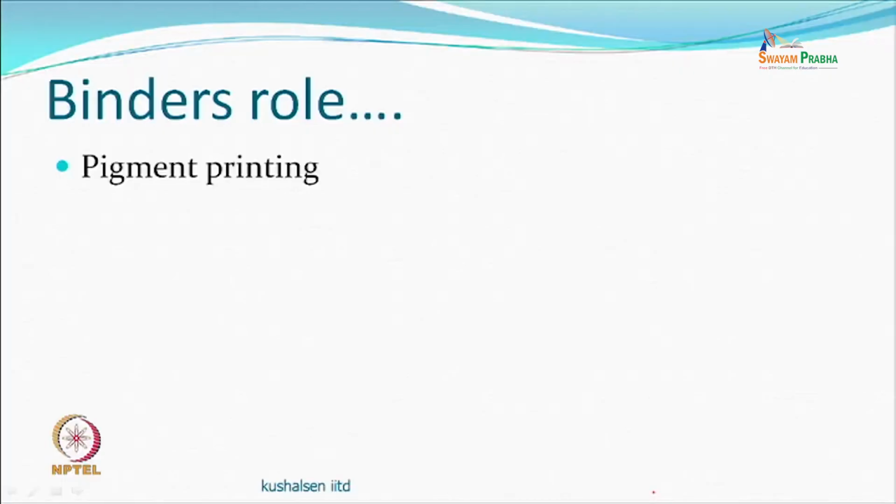So binder is required because pigment does not have any affinity for fiber. Therefore, we said blends also no problem, binary or a tertiary, whichever blend that you want, you can use them. And so you require a binder. It is the binder which is more important as far as this is concerned. Color of course comes from there.